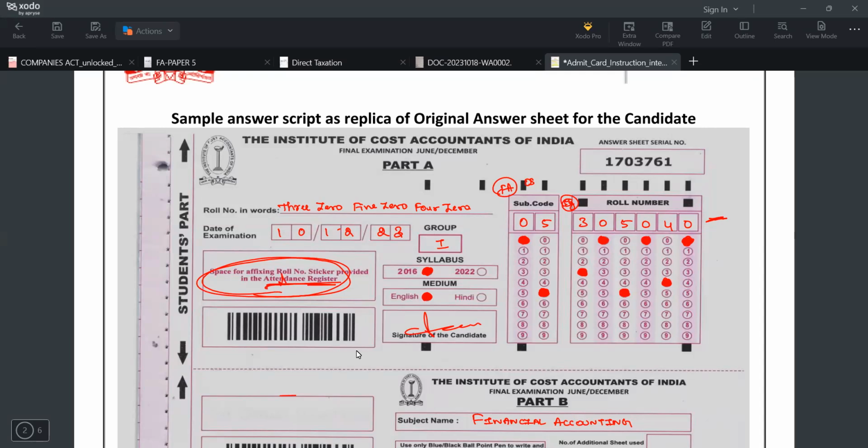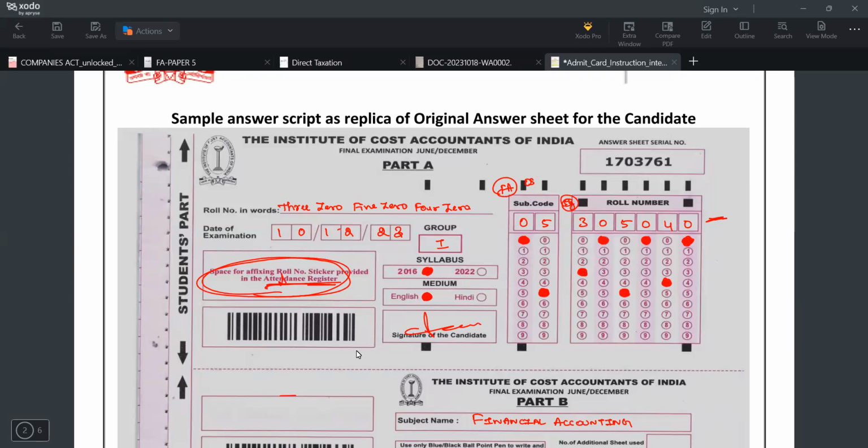I know the next 8 days, from today till December 17th, are going to be hectic for you. Focus only on the concepts and the important areas at the last moment.